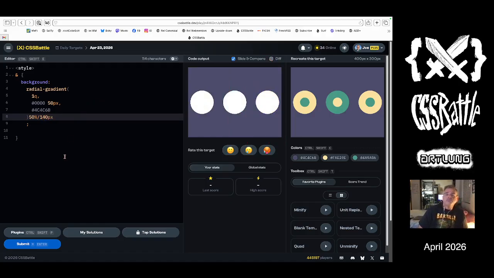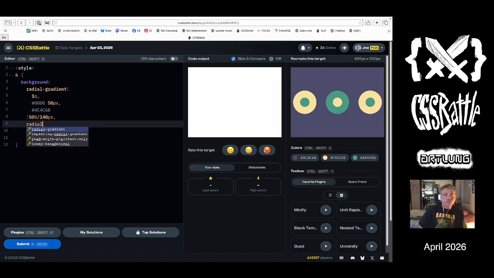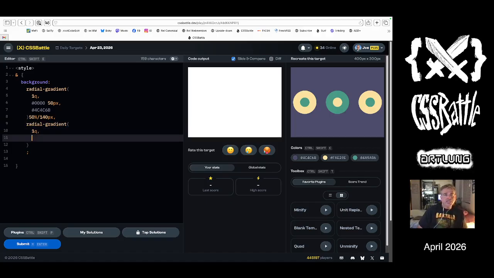Okay, what's the second one? The second one is 1Q again. So that 1Q is the key. You could also use the keyword circle, but 1Q is shorter. We just need a single measure that stands in for the proportions of width to height. In this case, the single number says it's 1Q, 1Q. So that makes sure that it ends up being a circle in terms of a radius.